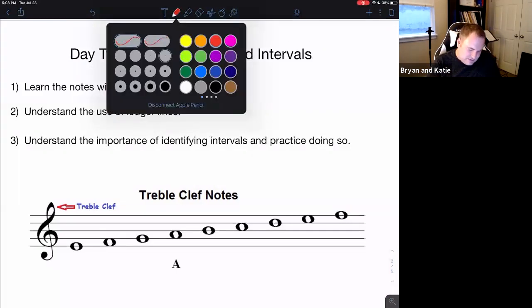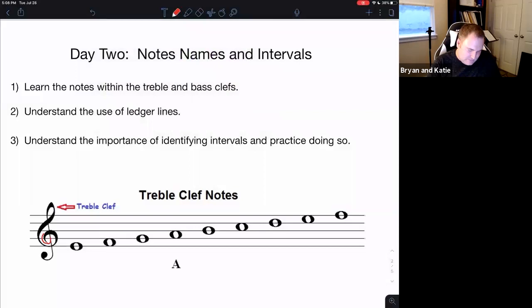But it's important to remember that where this little turn happens is right over top of the note G. It's sometimes called a G clef. And so that little curve making its way right around that G lets you know where G is. And so if G is the line right here, well, I'll just go ahead and give up the game. There it is right there. Then A is the note right above it because there is no H.